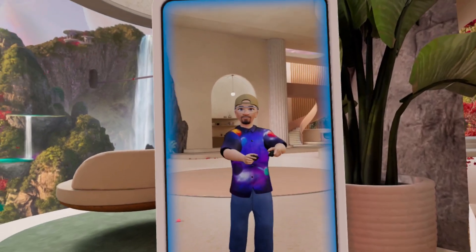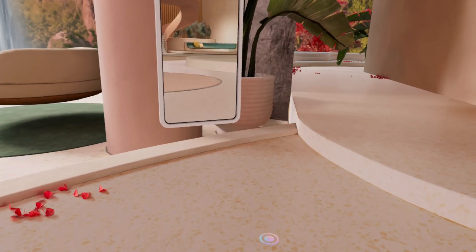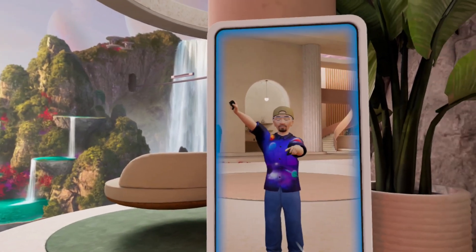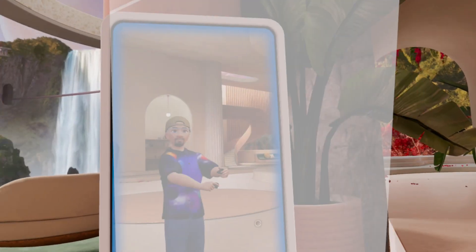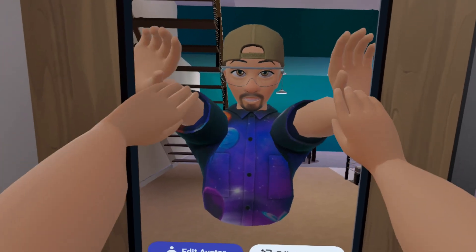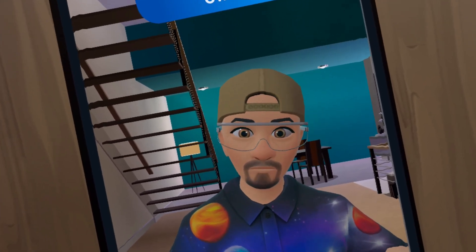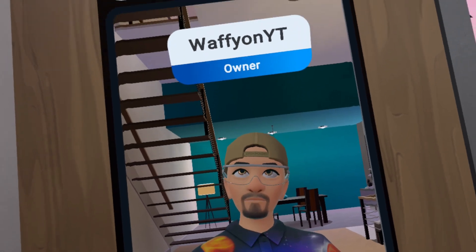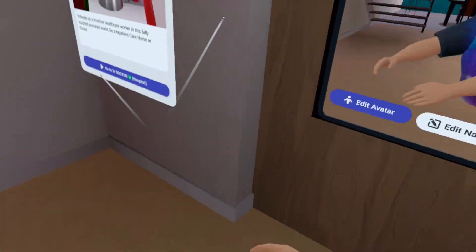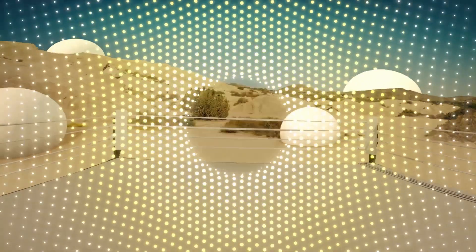Notably, the third-person view of the avatar lacks support for crouching, resulting in the avatar remaining in a standing position even during crouching or sitting actions. This could potentially lead to issues with maintaining proper eye contact in social VR scenarios, and the disparity is particularly jarring in virtual mirrors. Currently, the presence of legs is limited to Quest's Horizon Home, but Meta has confirmed that Horizon Worlds will integrate legs in their avatars in the coming weeks. The Meta Avatars SDK has yet to receive a public update, preventing third-party developers from implementing leg avatars. The anticipated SDK update aligns with Meta's upcoming Connect conference, scheduled for September 27th, where the company traditionally unveils and releases various features for the Quest VR platform.